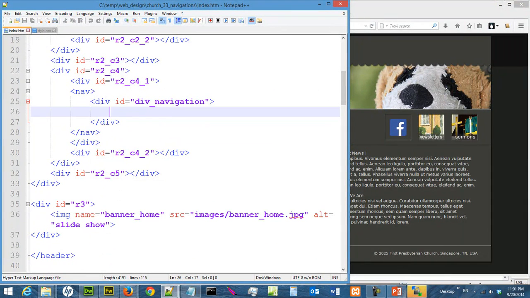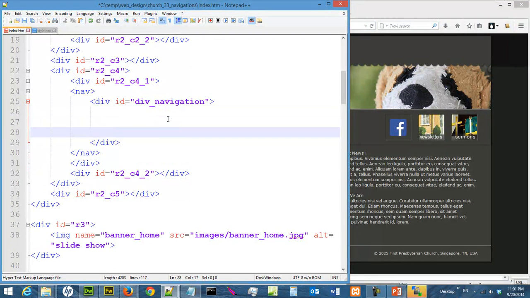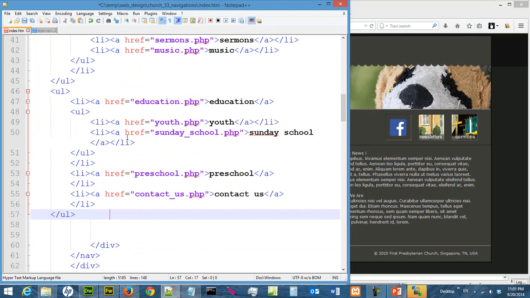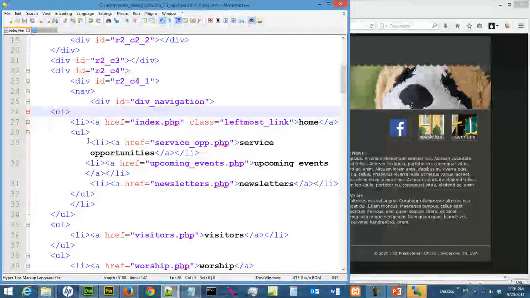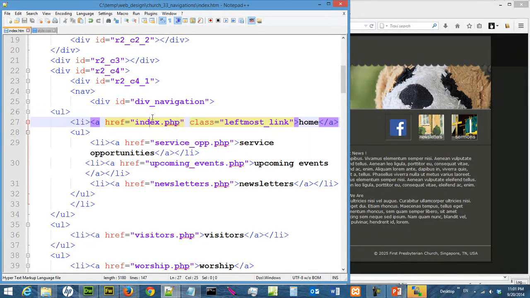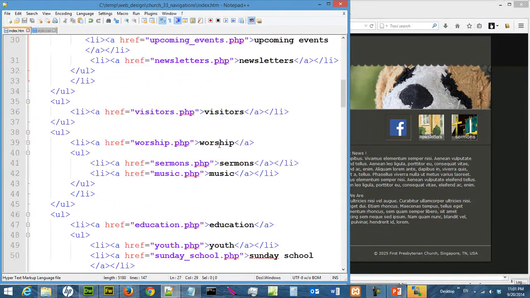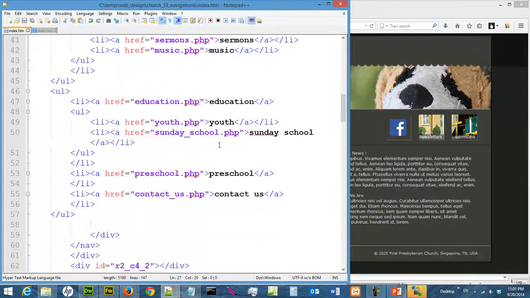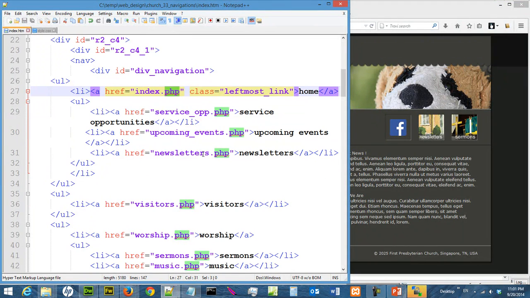So this is the place I need to put my navigation. I've already created the UL and LI tags, so I'm going to just copy from here. Okay. A little bit problem with the indentation, but I think I can live with that. Okay, and as you can see, I'm trying to change all this to PHP, because later these codes are going to be PHP. If you want to show the client HTML, you can put in HTML as well. Okay, but I'm going to put it in PHP.